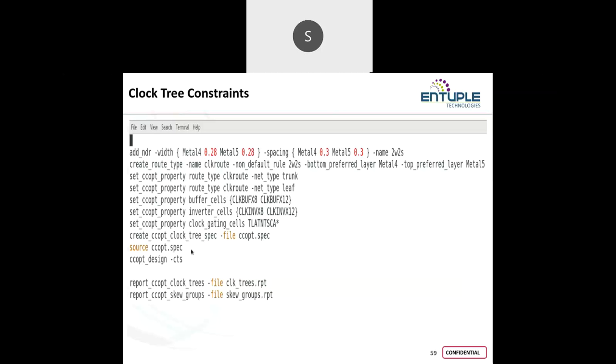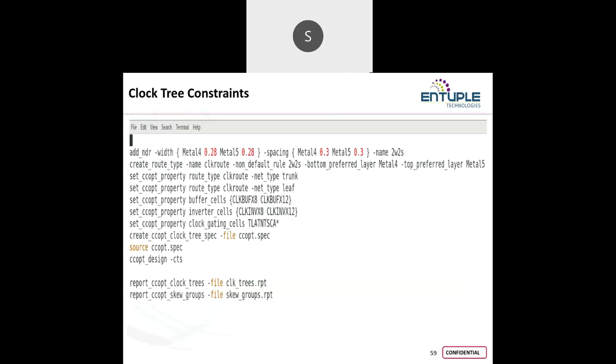So once I'm loading that file, I'll check the timing analysis. Once after doing the optimization, whenever the tool is doing optimization, in the backend it will be calling this file. The tool calls this file whenever we are doing the optimization with respect to the clock tree synthesis stage. So by this, after the optimization, I can fix the setup and hold violations. Usually in the clock tree synthesis stage I'll be fixing the hold violations only.